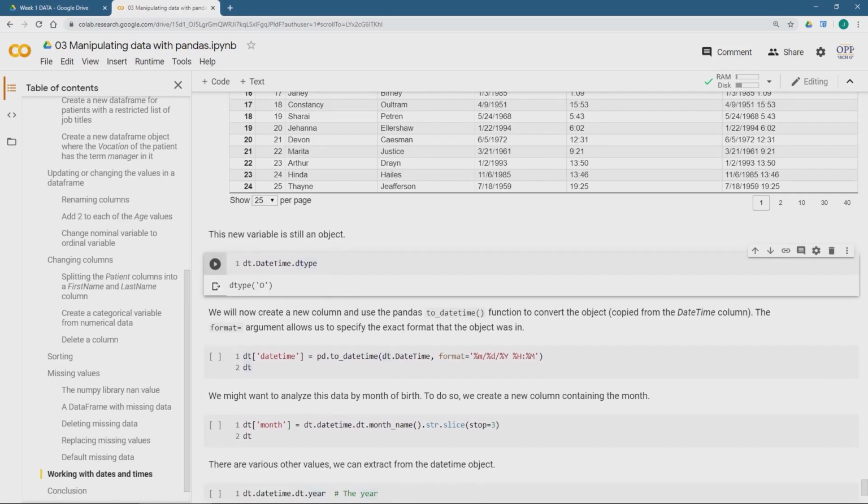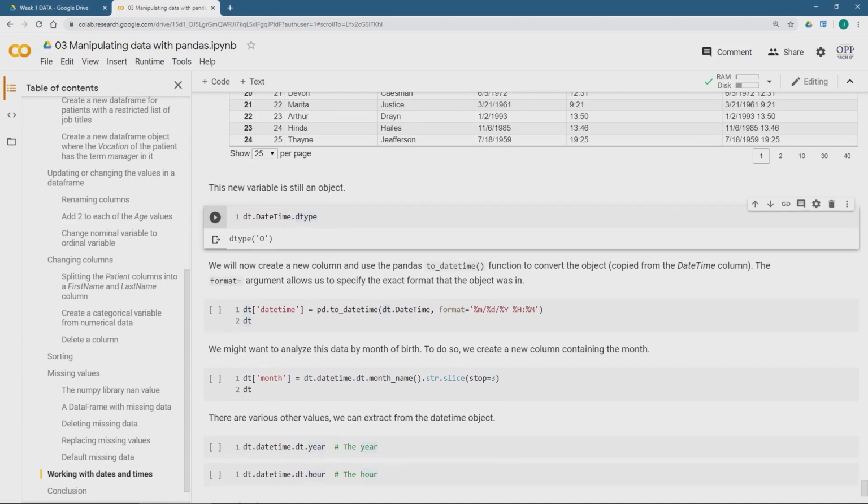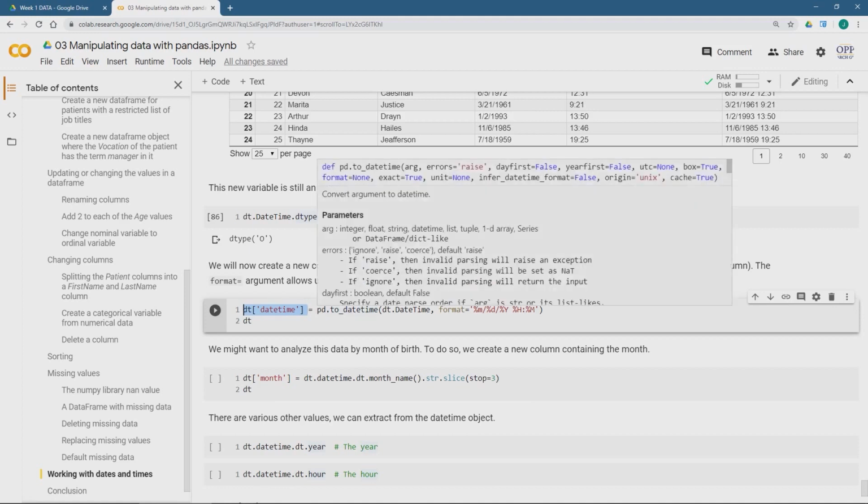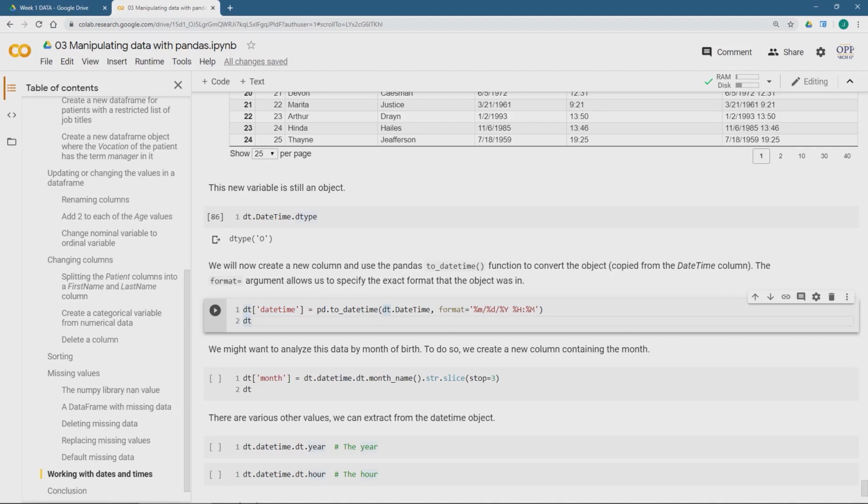But let's look at it now. This Datetime column that we've created, it's still a dtype O. It's still kind of an object, isn't it? So we get this to_datetime pandas function. So pd, you've got to use pd. because it's peculiar to pandas. So pd.to_datetime. I'm going to create this new column, just because I can, and I'm going to call it datetime, but with lowercase d and t, so it's a new column. I'm going to use this to_datetime pandas function, and I'm going to say take the dt.Datetime column as it stands now, and interpret the following format for me.